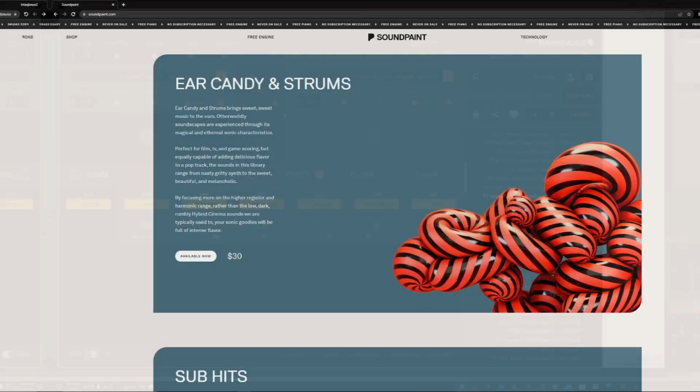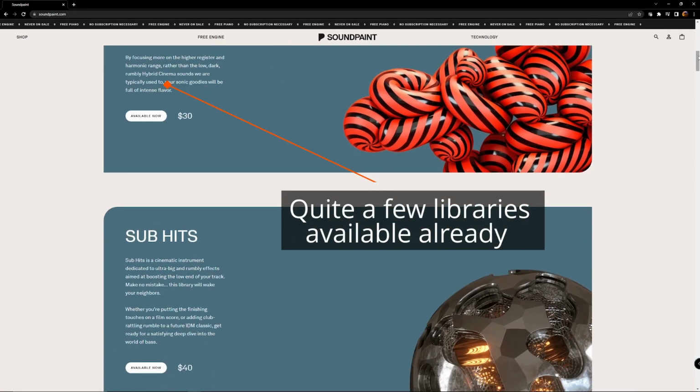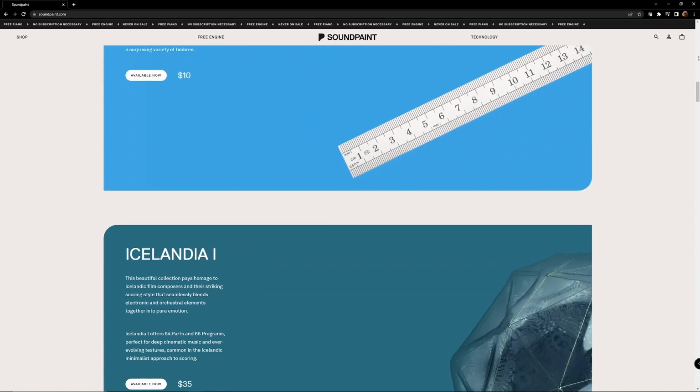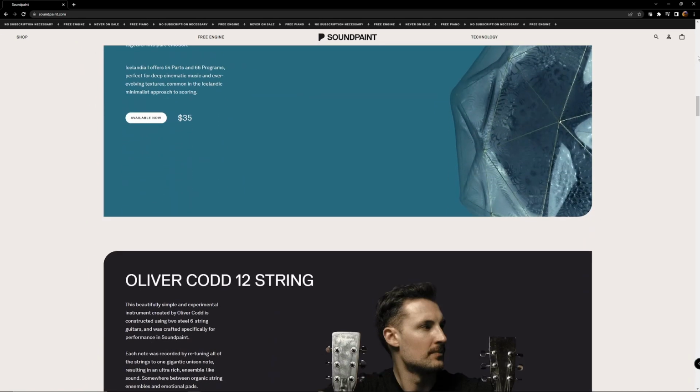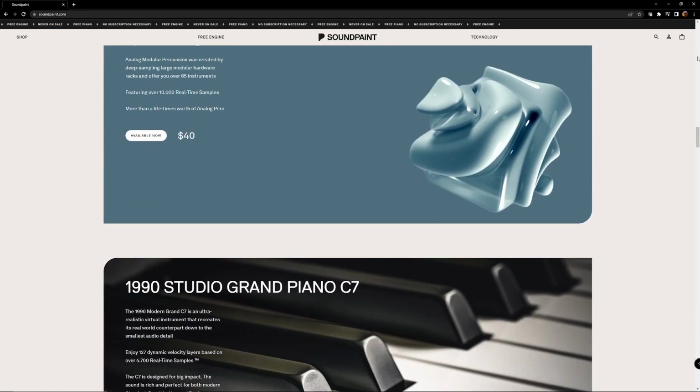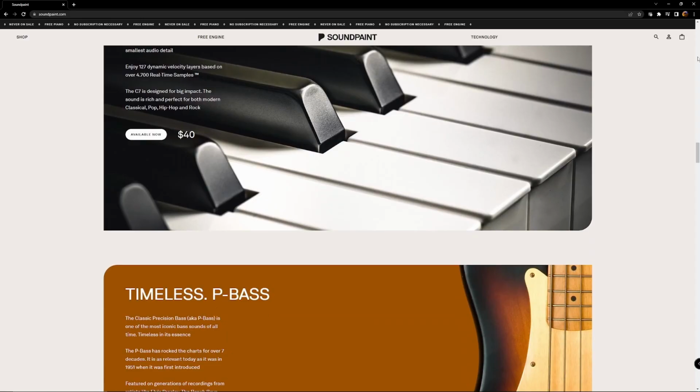Soundpaint does have a few really good things going for it currently. Mainly, that the engine is free, the libraries seem pretty reasonable, it's easy to figure out and use for the most part, and it has some really great effects, including a nice shimmer reverb, a Lexi clone, and a rain delay.